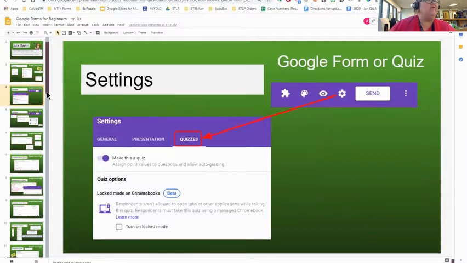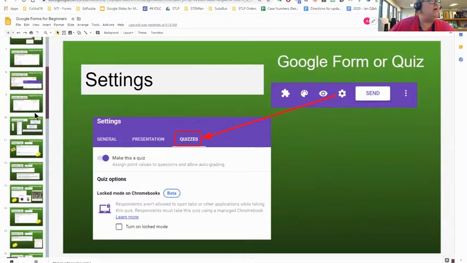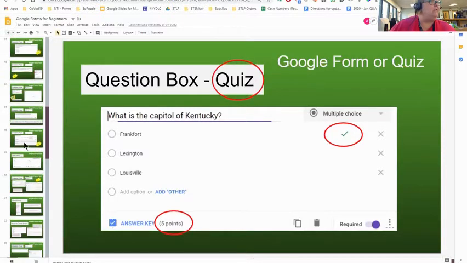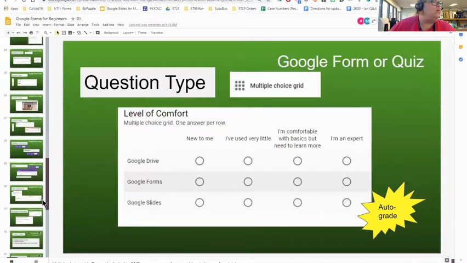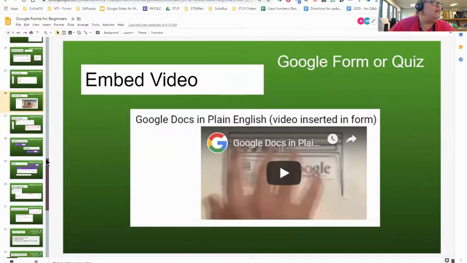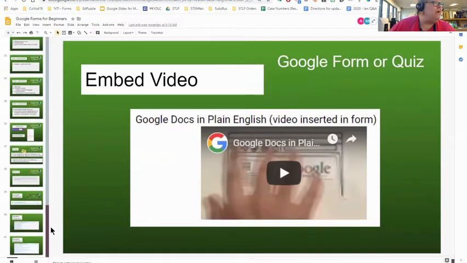I'm going to get into forms in just a second and show you all this, but the presentation shows you what some of the buttons are. As I scoot on down, it shows what some of the different questions are about, the different types of questions that you can have in there. If the question can be auto-graded, I put a big auto-grade button on it, because some of them don't work with auto-grading, and the fact that you can insert videos and insert pictures. So if there's something I forget, the presentation may help you.